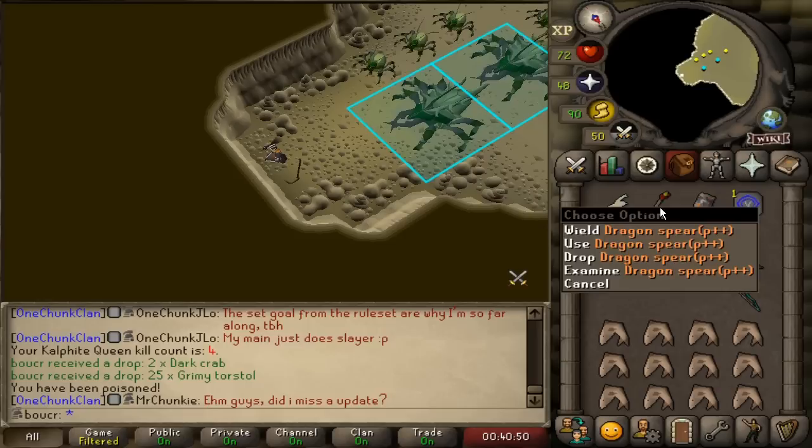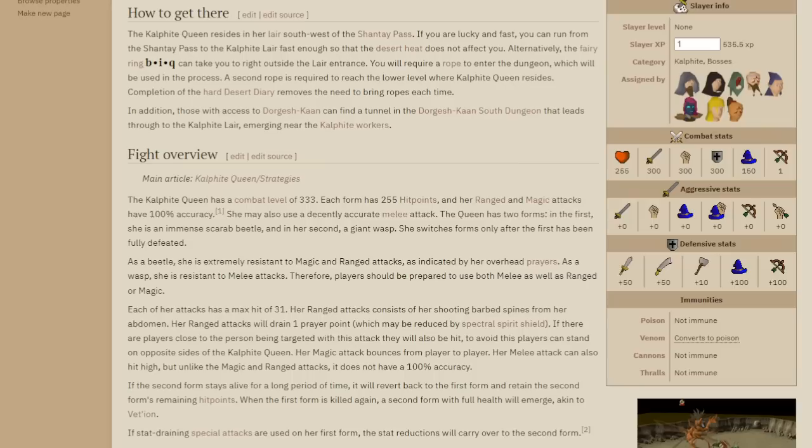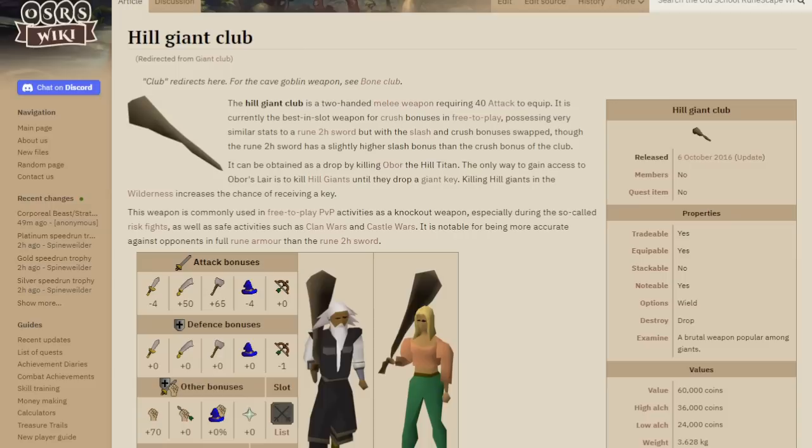Everything is going well. In the second phase for the Kalphite Queen, she has plus 100 defense for all melee styles instead of plus 10 best for crush on the first phase. So I've decided in the second phase to start using the Rune Two-Hander because its attack bonus is plus 69. Which is mildly better than the Hill Giant's plus 65 on crush. Both of them are plus 70 strength here as well, so it'll only be marginally better, but it should help out a little bit. Nice!